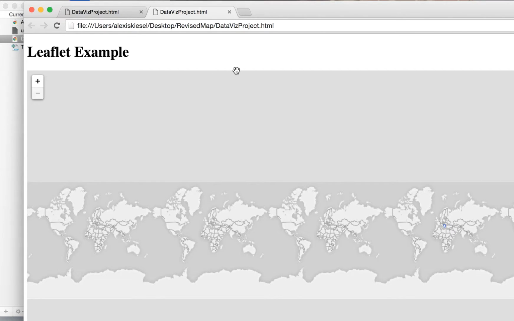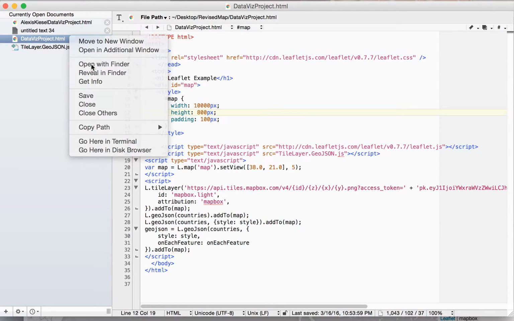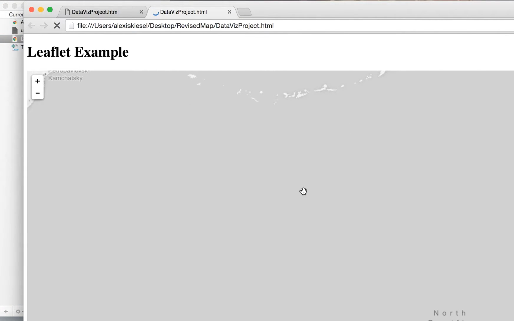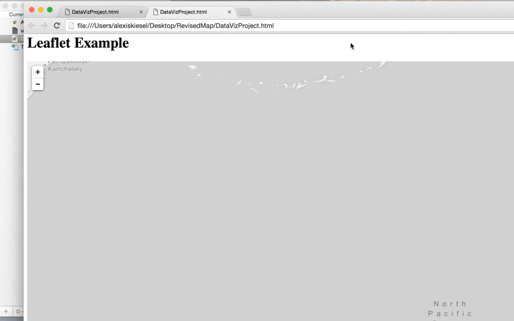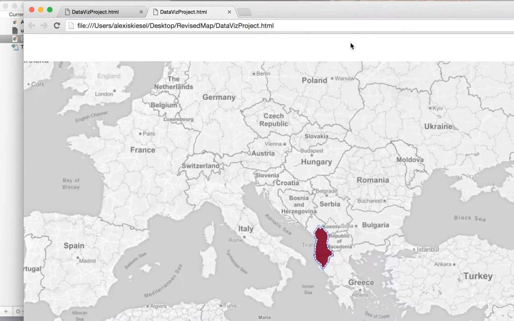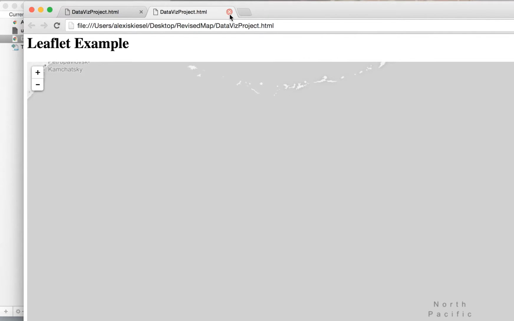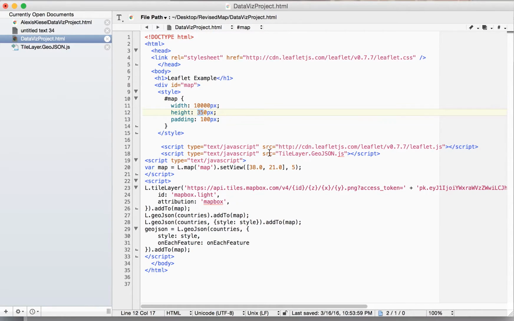Okay, there we go. Sorry, I didn't mean to zoom in. Let me try this again. Okay, but you see, this is showing the whole map because it's so huge. So even though it's zoomed the same amount, it's showing the whole map because I made it huge. So let's go back and change that back to what it was, just so we can see what I'm doing with this.